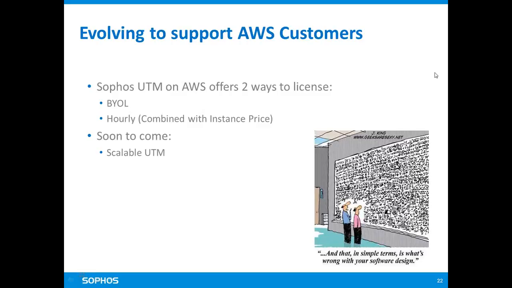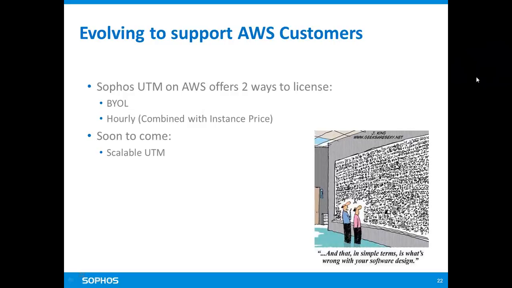And what we've done to do that is set it up so that there are different options for licensing. You can license the Sophos UTM and its features with traditional licensing that people would be familiar with, which is for 1, 3, or 5-year terms. But we also offer support for Amazon's hourly instance pricing, because there are different use cases where people might want to use hourly pricing. And so we've made it as simple as possible so that you can just combine the Sophos UTM functionality with the instance pricing for something like, say, a web server.